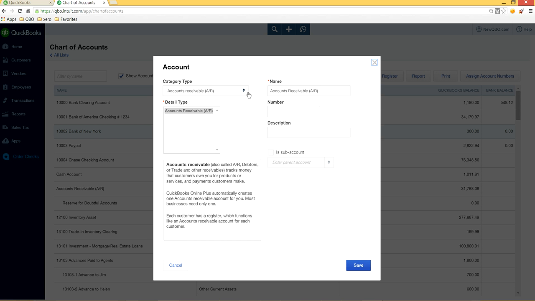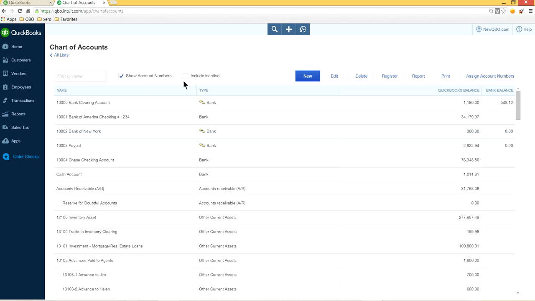Okay, here we go. In this example, I have an account number. Let's say you don't want the account number, you just want to hide it, so let's uncheck this box. By the way, here is how to get the account numbers to show up in the chart of accounts. Right now you'll see all the account numbers right here.